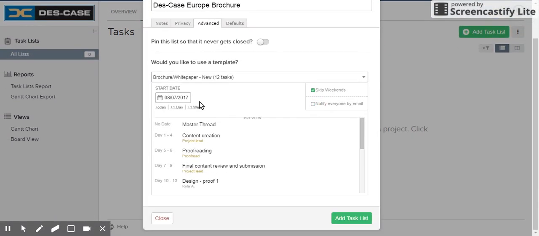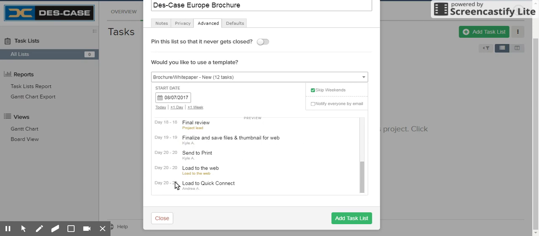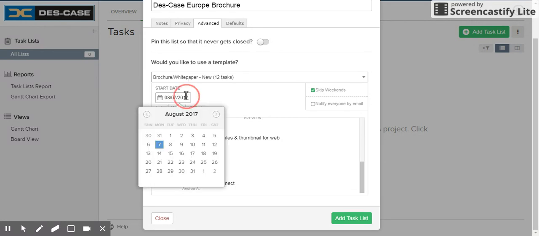And then what is somewhat unfortunate is you have to select the start date instead of the due date. Usually it's easier to pick a due date than a start date, but what you can do is come down here to the very bottom, and you can see that the entire job is going to take 20 days before it's finalized. So let's say you want it to be completed Friday the 15th, then you know you need to go back about 4 weeks to get it done.